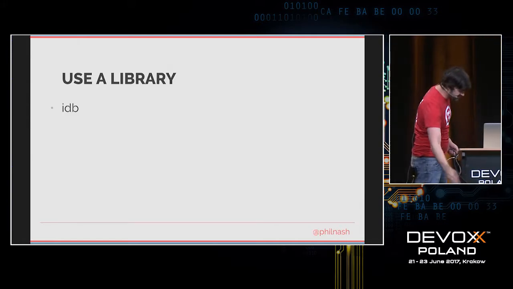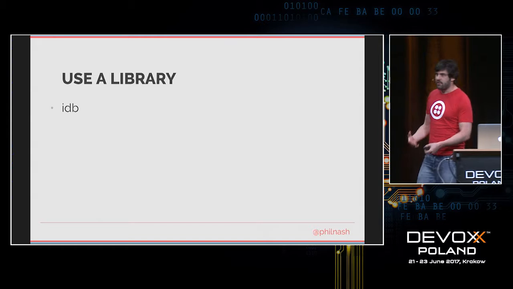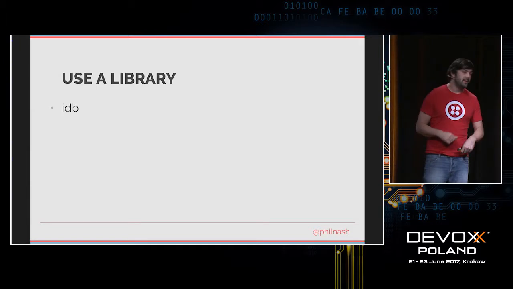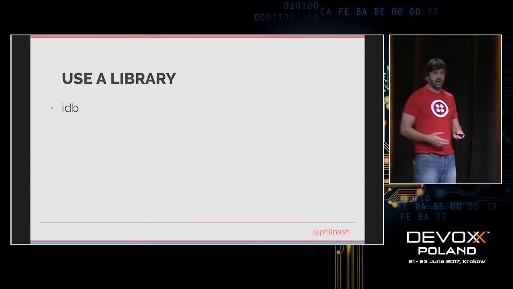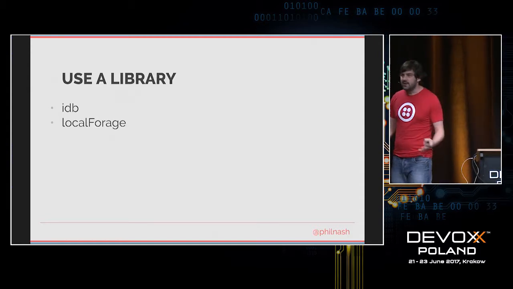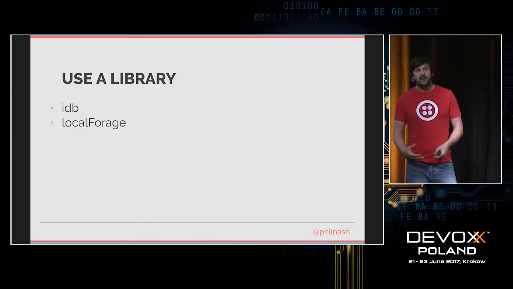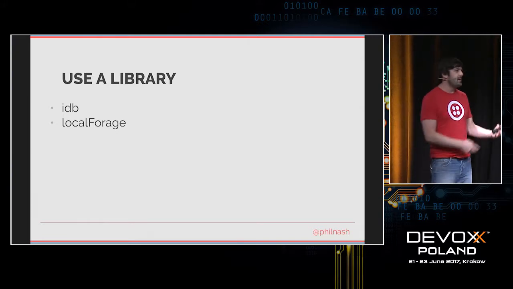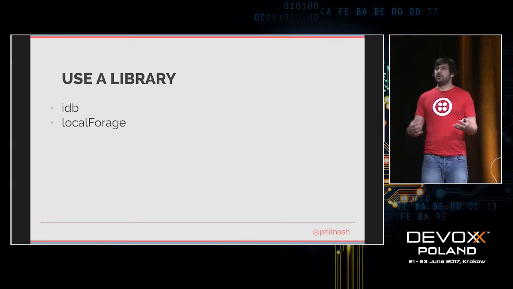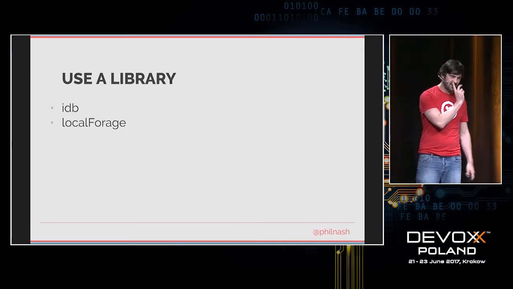So I have some examples of some libraries here which you might be interested in. IDB is quite cool. This is just a very lightweight wrapper around IndexedDB that allows it to work with promises, rather than callbacks. This is important because service workers are a big fan of promises. I'll talk a bit about that in a minute. localForage is cool. If you like your key-value store, like localStorage, then localForage is a library written by Mozilla to pretty much replicate the localStorage API in an asynchronous manner. So this makes the whole data model very much easier than thinking about all sorts of objects and stores. You just do key values.